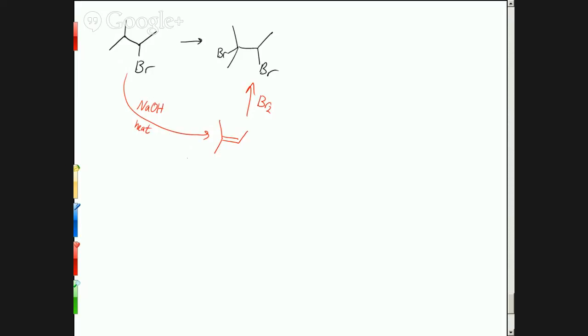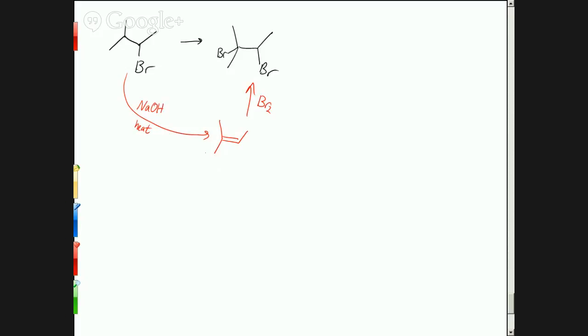That structure, is that how it's supposed to be drawn? I'm just confused. Which one? The one right below the two arrows. This one? Yeah, why isn't it like the first one with the double bond? It is, but the bromine's gone too. Yeah, there wasn't a carbon down there, that was a bromine. I just erased that. I drew it wrong at first. Thank you. So that's our complete synthesis now.